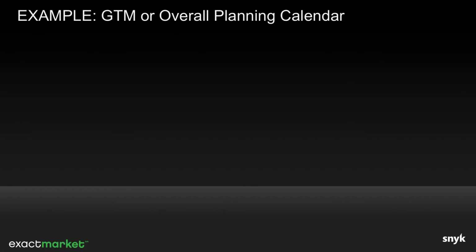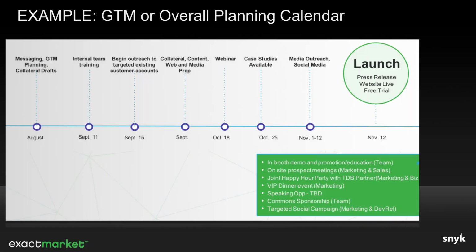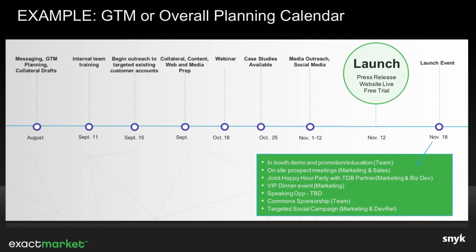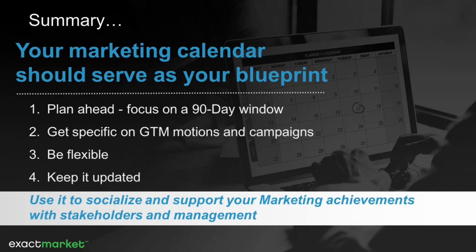In a go-to-market or launch calendar, you'll want to focus on a timeline. There's likely one hard deadline that everyone is focused on, such as a launch date. In this type of calendar, we recommend that you have an underlying activities calendar supporting this time frame, where you can map and monitor all the detailed actions you will need to take, along with monitoring dates of completion. By linking this type of timeline to an actual activities calendar, you can easily update this timeline at any time for reporting purposes. So in summary, use these four actions as your guidelines when creating your calendars.